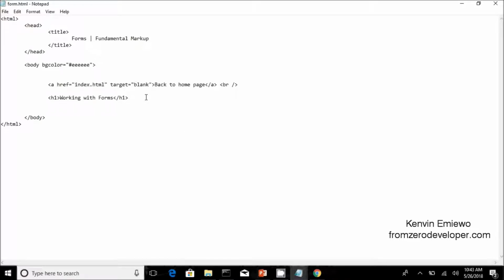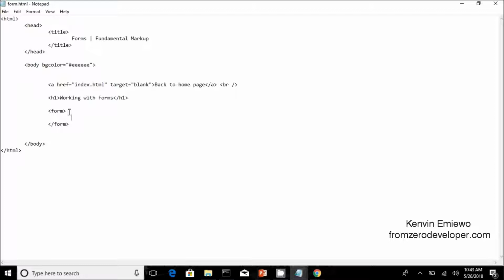So working with forms. Now there's something I'm going to add to what I've shown you before about inputs and all that. It will actually be something we call the form tag, because there's a tag for form. Yeah, the form tag. This is the form tag. Now, as a front-end developer or a beginner front-end developer, you might not need to bother about the form tag, but it is good practice to always put it there, because the back-end developers would use it in writing their code, like in creating their back-end logic.